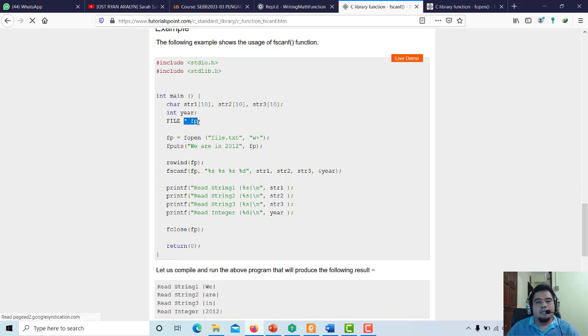Okay, later we will discuss the pointer. All you need to understand is that in order to store the handle, or the information about the file, you need a variable. You can name it anything, but the type of this variable is FILE. That is what you need to do to handle a file.